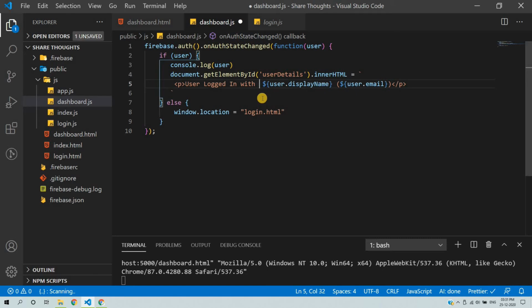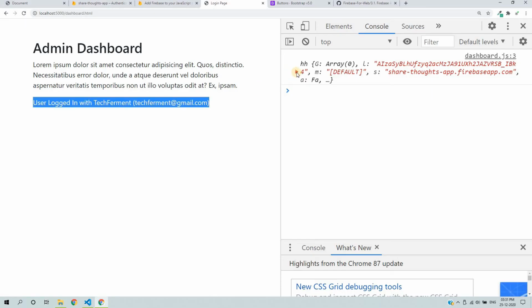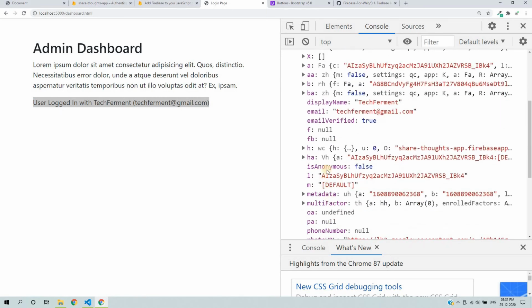Also you can add an image. So we can add an image src, and here you can pass the image property, so we have a link. You can get the link via photoURL.